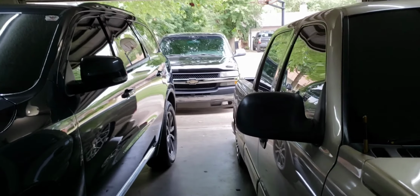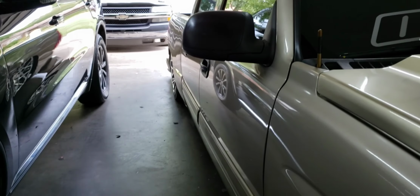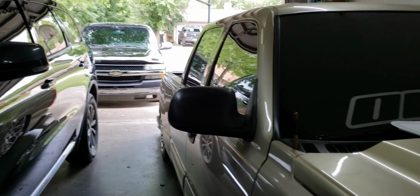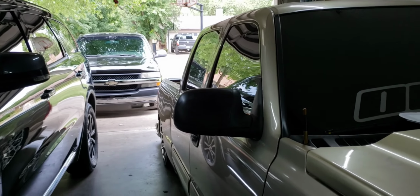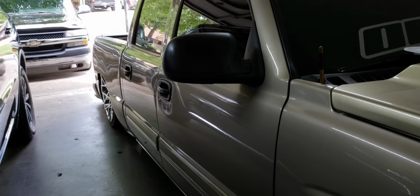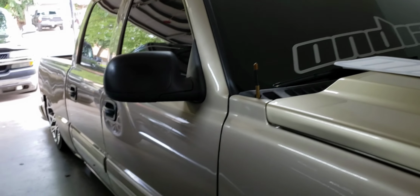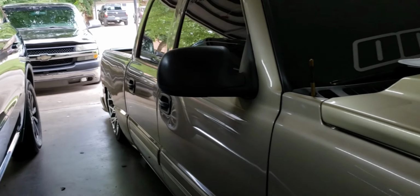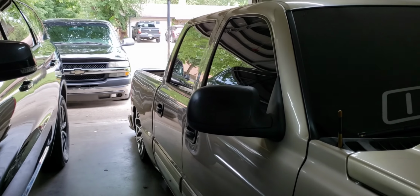Yeah, like I said, I just thought I'd show you the little goodies I got for that single cab over there. Before the show you the little truck meet. It was supposed to be a little car truck meet. Like I said, it was getting raided everywhere we were going. And then at the end, it was just not a whole lot of us, you know. We were there just chilling, doing our thing. But yeah, that's it. Well, just enjoy the little video.